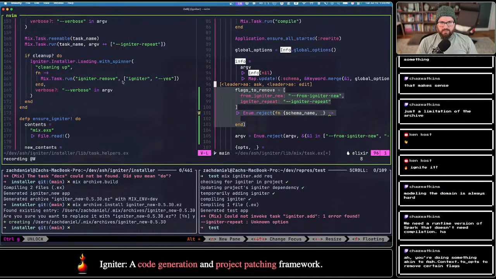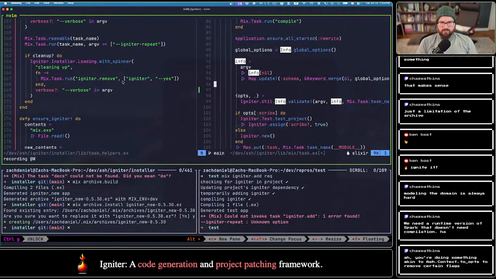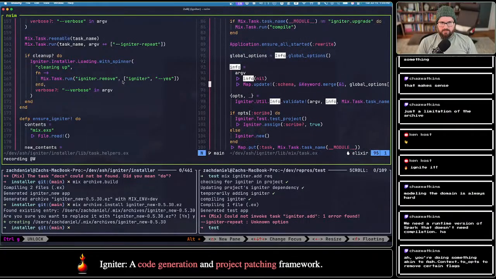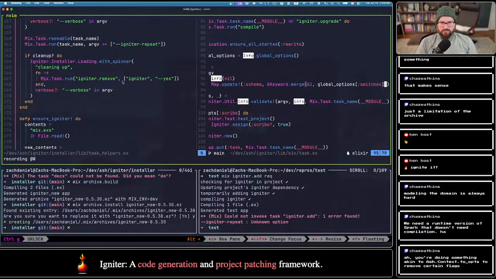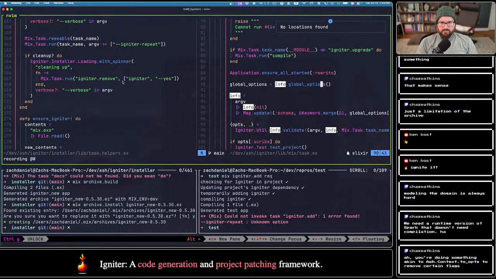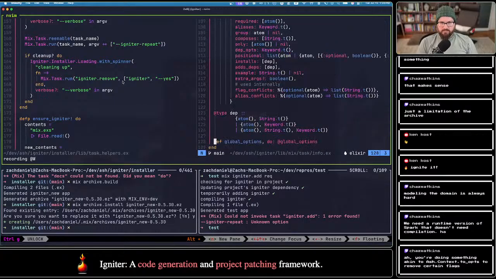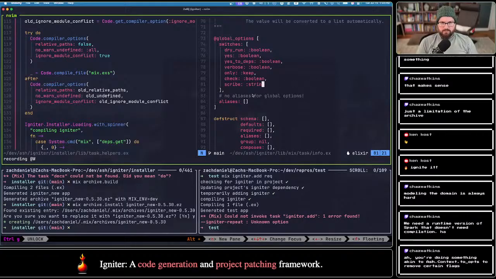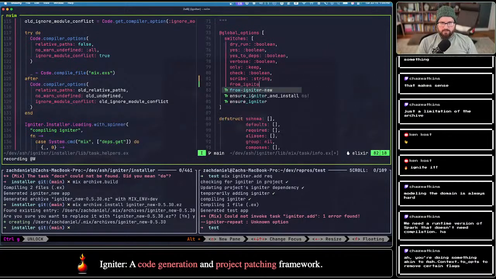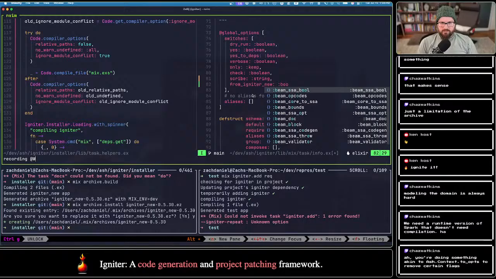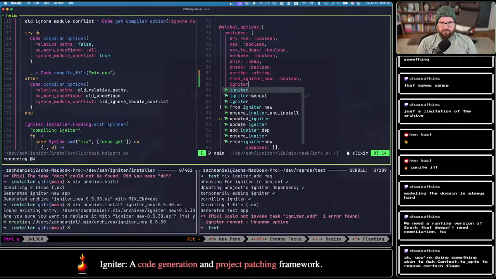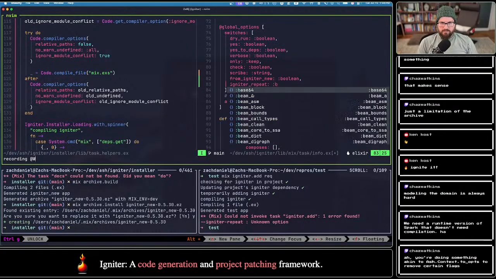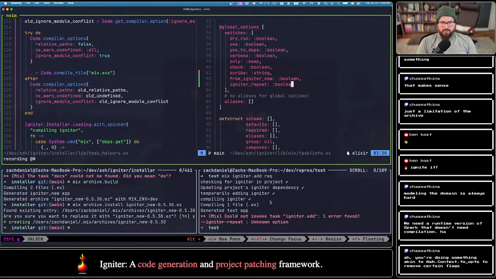Actually, I'll probably do it like this. This is better. Okay, so global options switches. At global options. Okay.